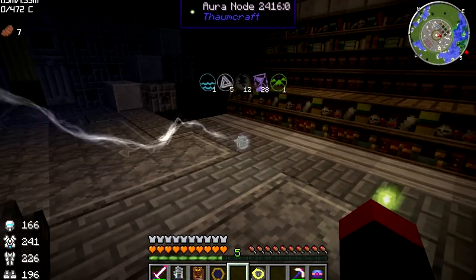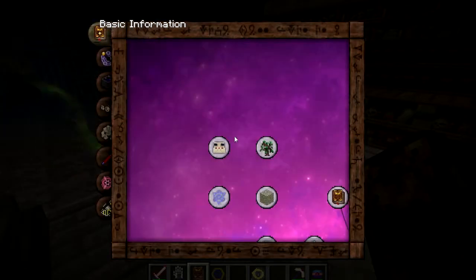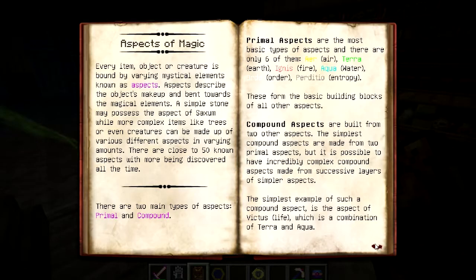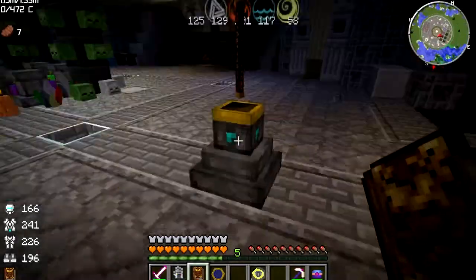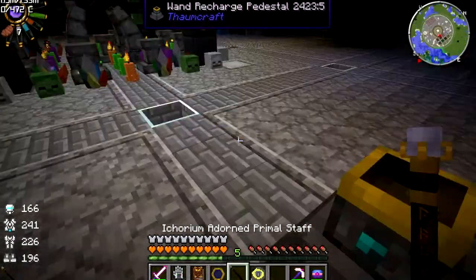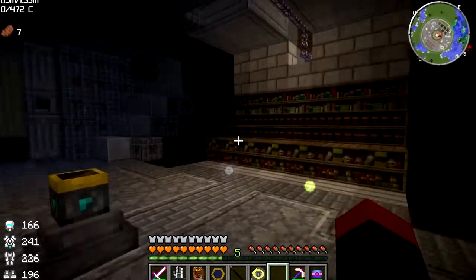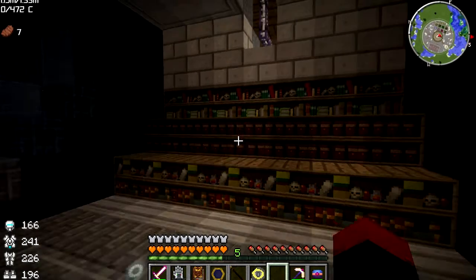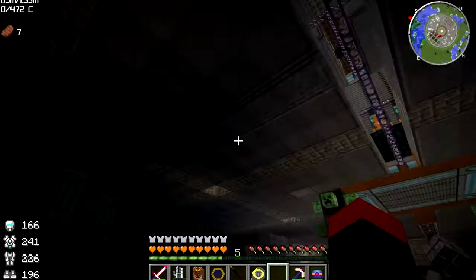But you may notice on this we have the compound aspect of time, which I cannot remember, and it will annoy me if I don't find out. Quickly. Tempus. So this is charged a bit, doesn't really matter for now. I'll get more aura nodes off camera, and I might stick that hungry node inside the wall here once I tidy up this wall.